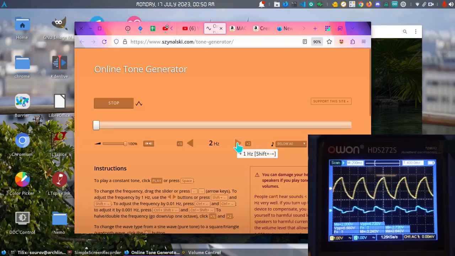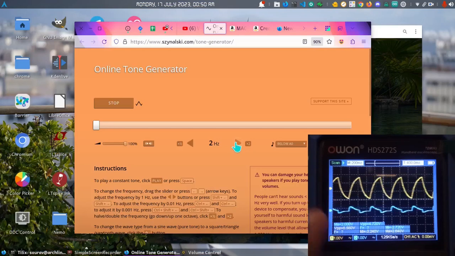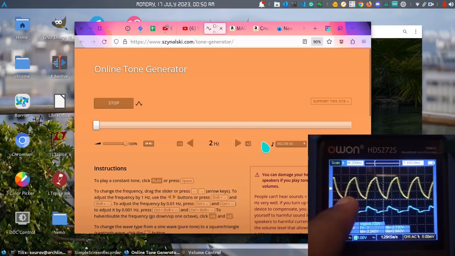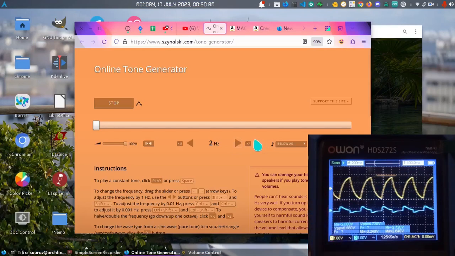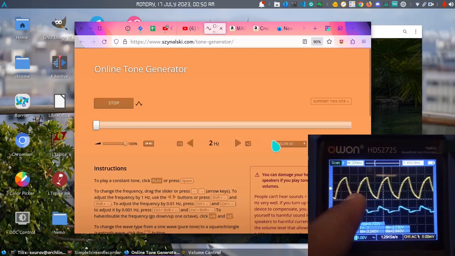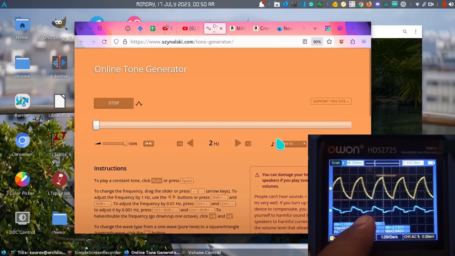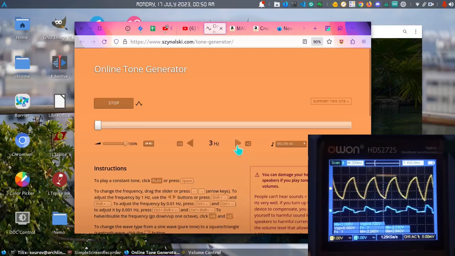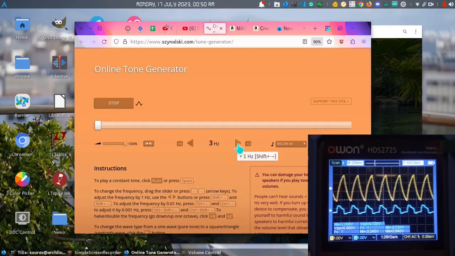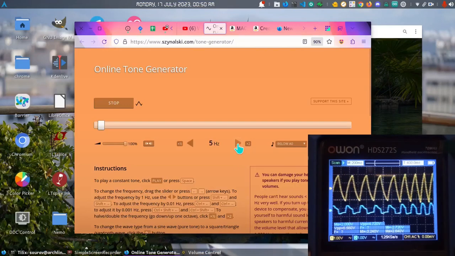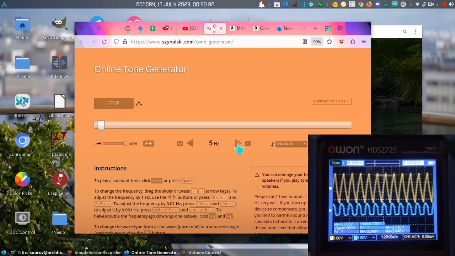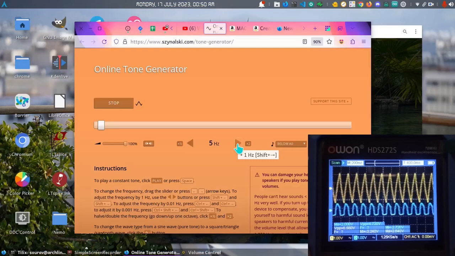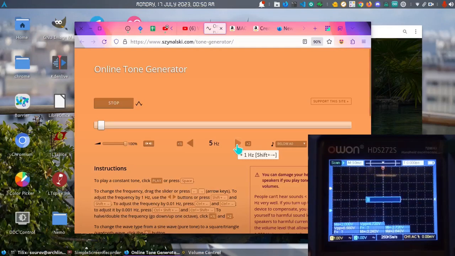So anyway, now at 2 hertz, you can see that our Maono is also rounding off the edges. It is kind of looking like a shark's tail or something like that. But for the Soundblaster, it is very random. And if we increase that to 3 hertz, we have a similar situation, but at let's say 5 hertz, the Maono is kind of looking like a triangle wave. It is not there quite yet, but it is kind of looking promising, right?